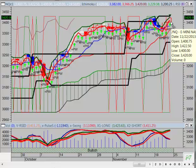So lack of locking in bullish momentum, and we're technically consolidated within the volatility bands. This means that we expect sideways to lower prices within the next 3 to 5 days. We have to watch and wait and see, but it does look like the Nasdaq is topped out for now. So for Monday's trading, we have long at 34.23 3/4, short at 34.11 and a quarter for the Nasdaq futures.